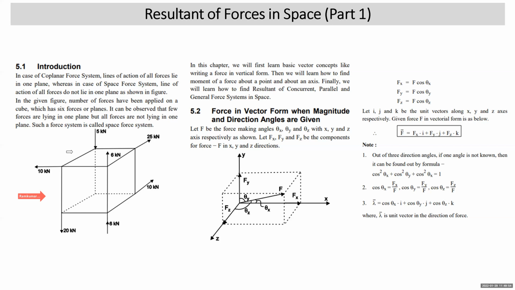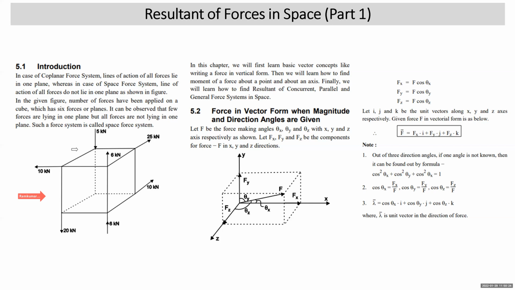The space force system will also be of three types, that is, concurrent force system, parallel force system, and general force system, as we had three types of problems in resultant of coplanar force system as well as equilibrium of coplanar force system. For the space force system, as per the MU syllabus, you have only resultant problems and problems on the basic concepts related to the space force system.